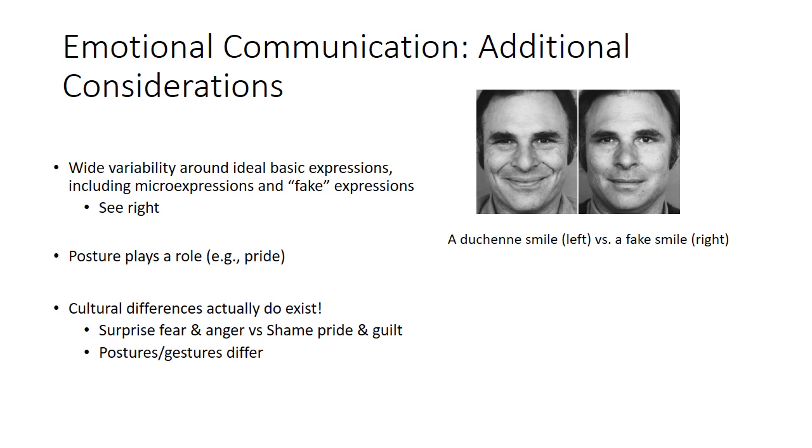So in the picture on the right, we have two smiles. So if we call smiling a basic expression of happiness, well, on the left we have what's called a Duchenne smile, and on the right we have a fake smile, right? And the Duchenne smile includes the eyes a lot more, you can see, right? Now these are both smiles, right? Are these both the same basic expression? Well, maybe, but there's subtle differences between them that are real, right? Because the fake smile may communicate something very different from a real smile.